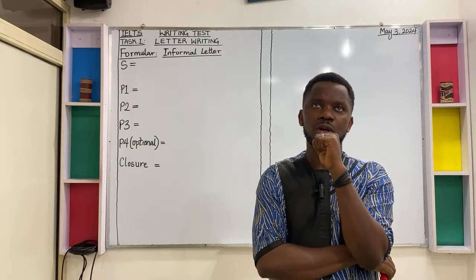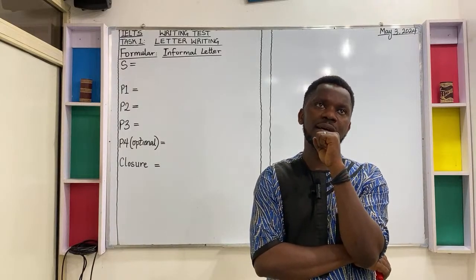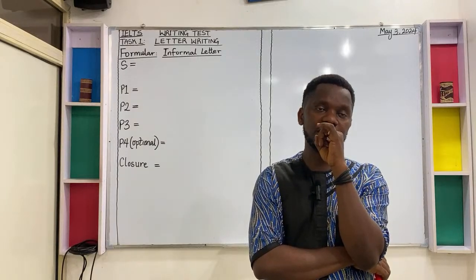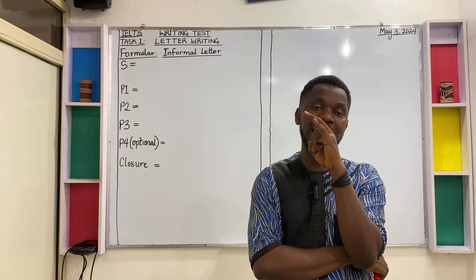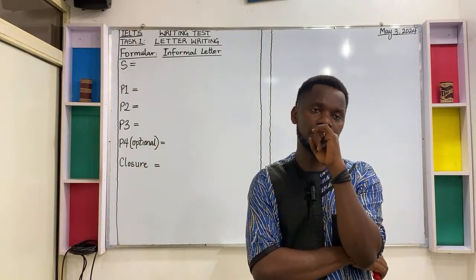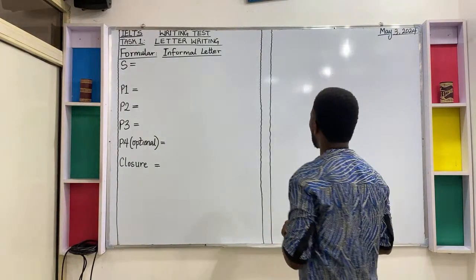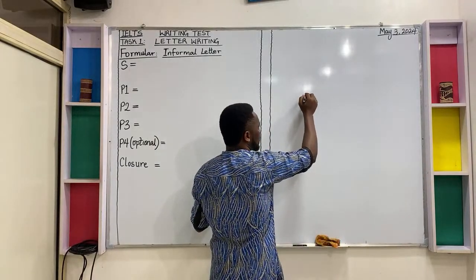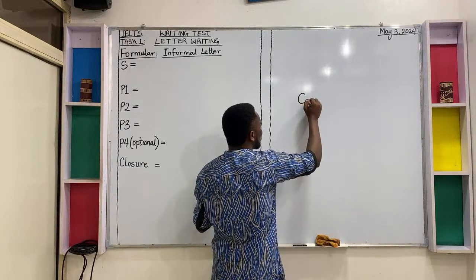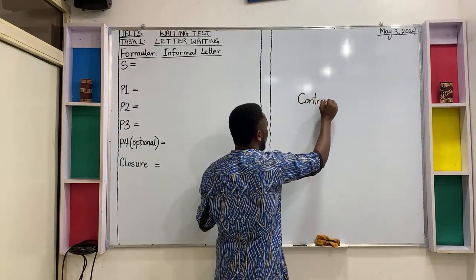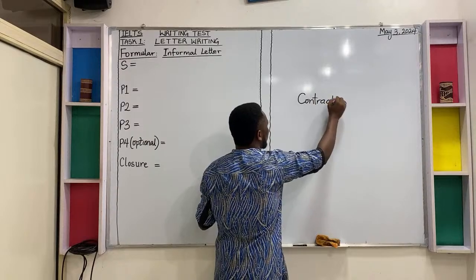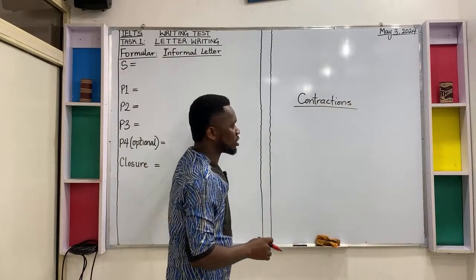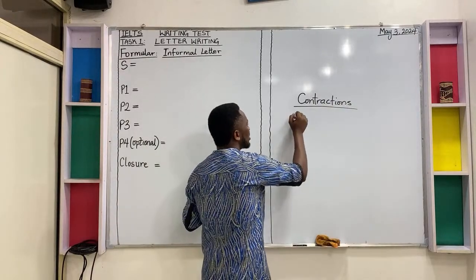Okay? So when you look at informal letter, IELTS expects your choice of words, that's your diction, and the tone of your letter to be strictly informal. It is only in informal letters that IELTS accepts you to show off what we call contractions. Informal letters accept contractions. What are contractions?